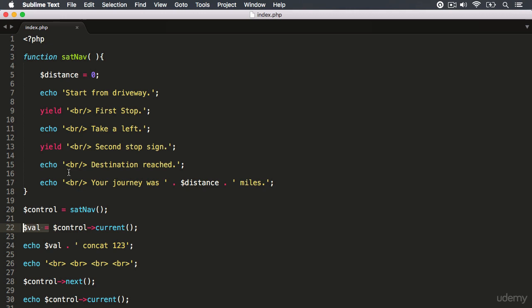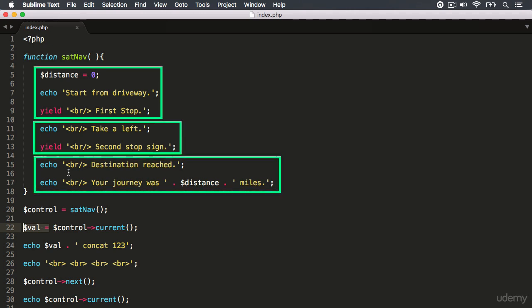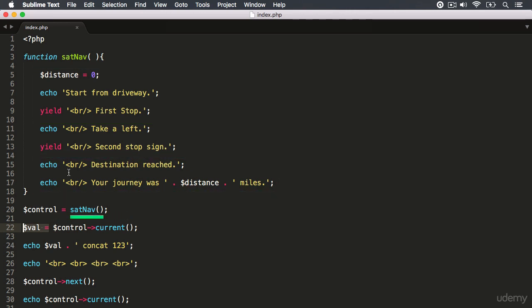So as a recap, old style functions execute every single command they possibly can. Generator functions allow you to break the execution context up into iterable parts. When you invoke a generator function, it returns an object, and that object lets you manipulate how your generator function is invoked.